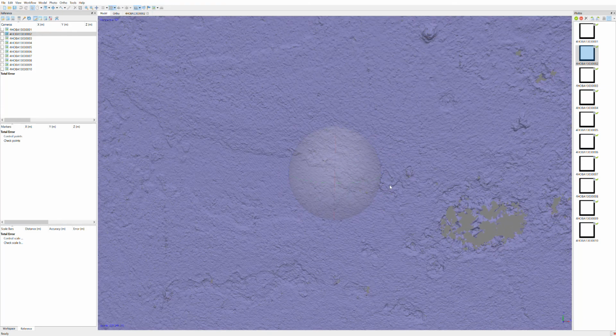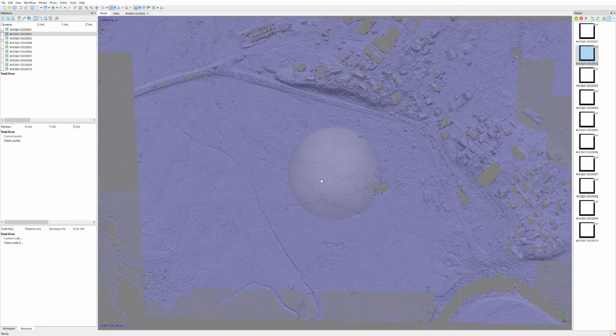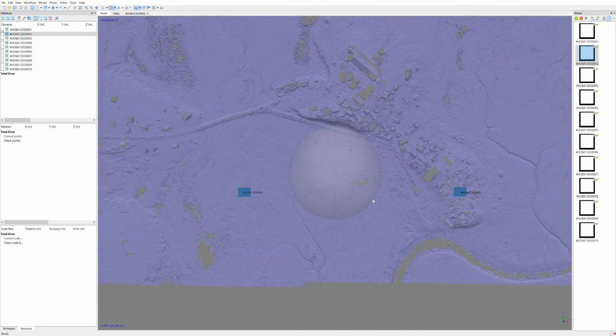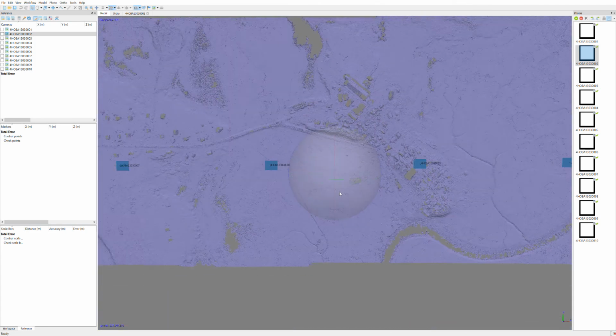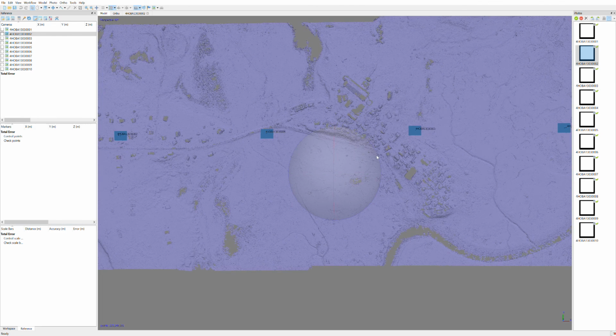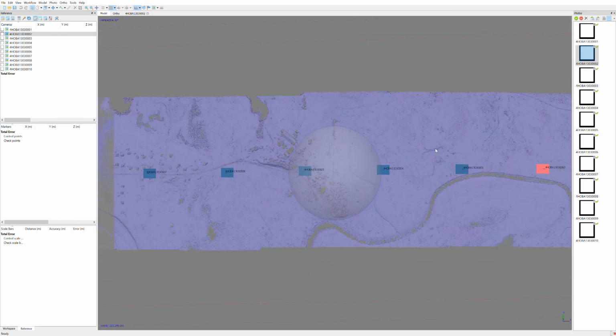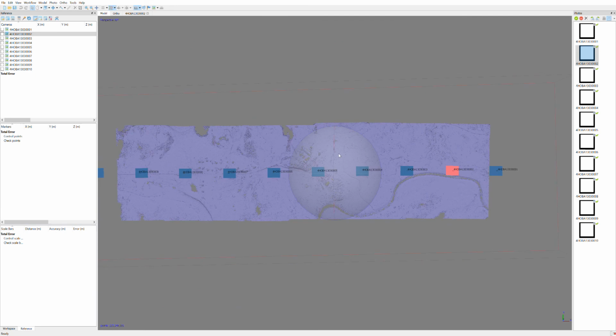If you zoom in more, you can see these concentric circles radiating out from the center line of the images collected, and that is an indication that there's not enough image overlap to do a really good model of the topography, which makes sense because there's not. There's only one track of imagery. There's no side lap. So that's to be expected.